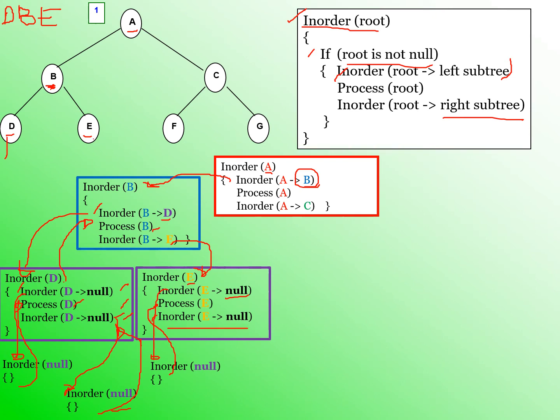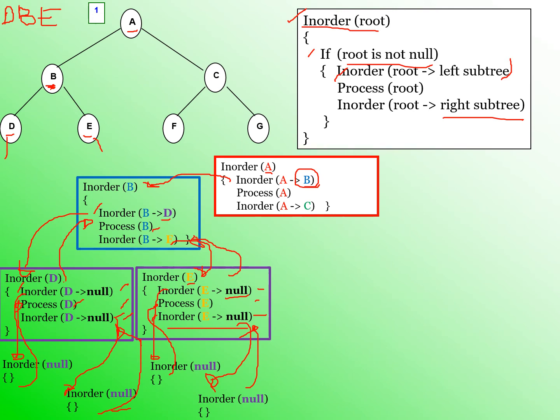So, right subtree ni E is null. So, tinawag ang sarili, pero in order null. So, katulad ng mga previous, diba? Null is not null, so false. So, false yan, walang gagawin. Let's go back to the calling function. So, we have 1, 2, 3, we're done. Okay, go back to the calling function.